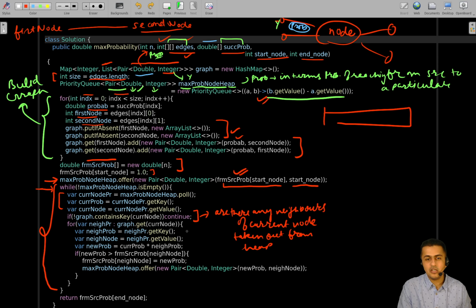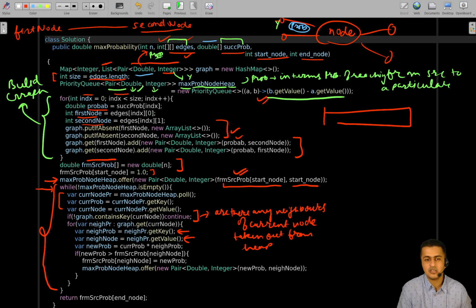Then you will be initializing the neighbor probability, which is given by the current entry in the list that will be returned by the graph. And the neighbor's node value will also be extracted from the pair that you have just taken from the list.